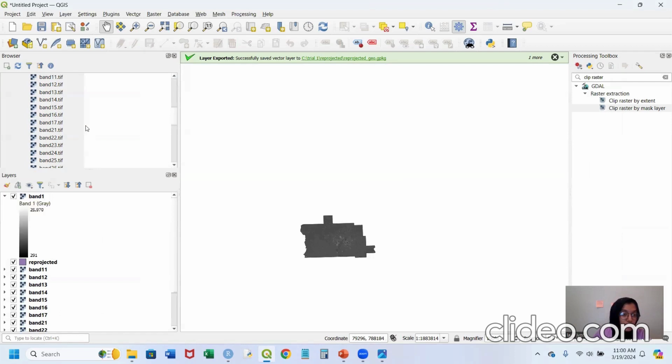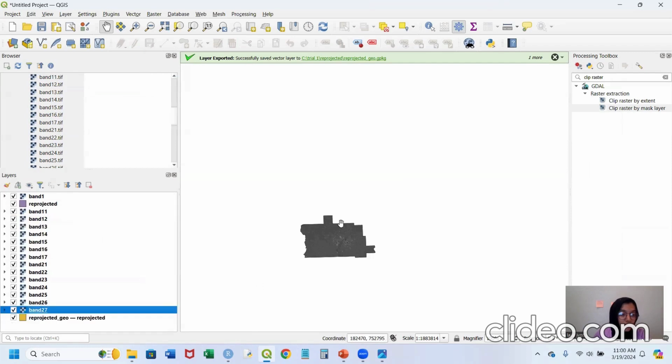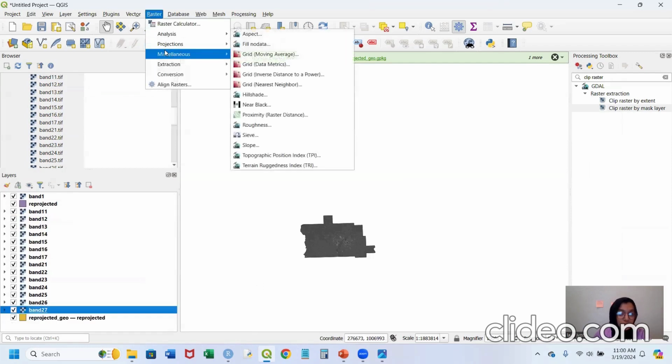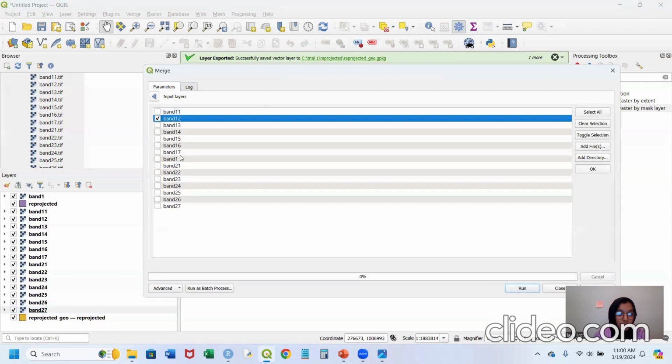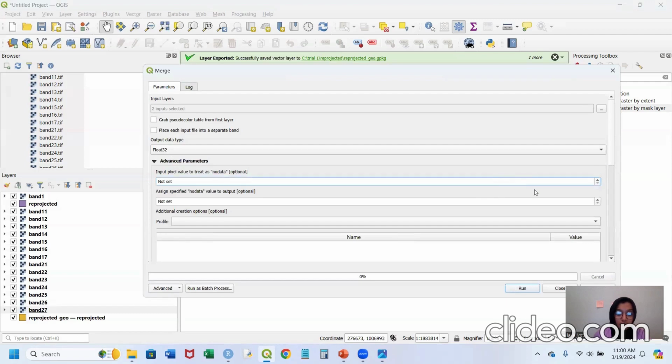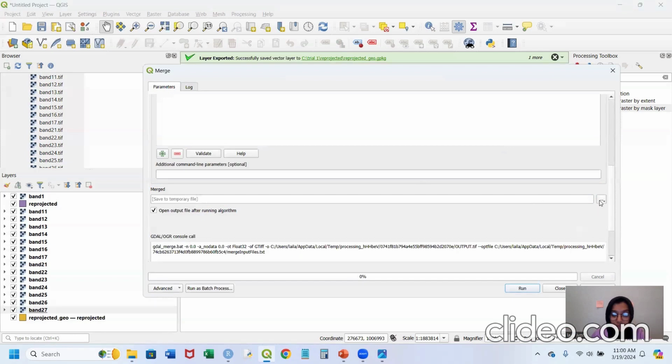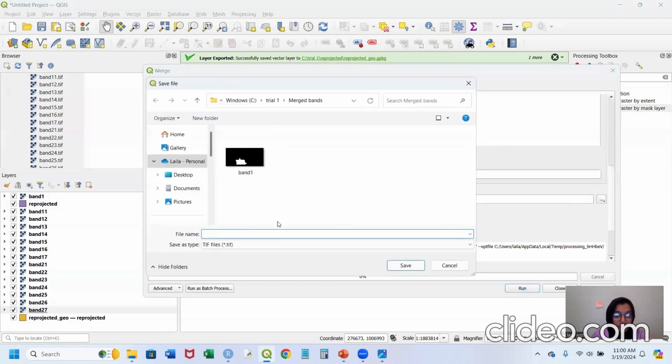So now in the layer panel, it's showing as band 1. The merged bands for band 1 and band 2 have already been created as band 1, and we'll do the same process for band 1 2 and pair it with band 2, hit OK, turn this value to 0, then select save to file.